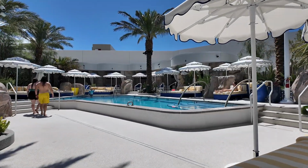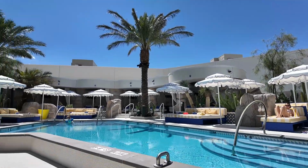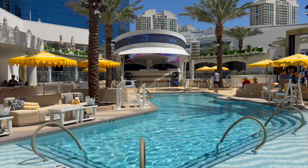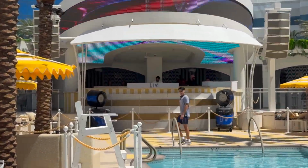They also have a place called Gigi's here at the Oasis Pool. It's like a nice tranquil enclave I can't wait to check out at some other point of my trip. And they also have the Bleau Bar. And then they also have Live Beach, which I'm actually going to right at the end of my trip. I can't wait to share that experience with you all. And then finally they have La Mer. It's another poolside bar I hope to check out. But yeah, it's a nice, hot, windy day, and I'm really enjoying myself. I can't wait to check out more of this pool deck with you all.